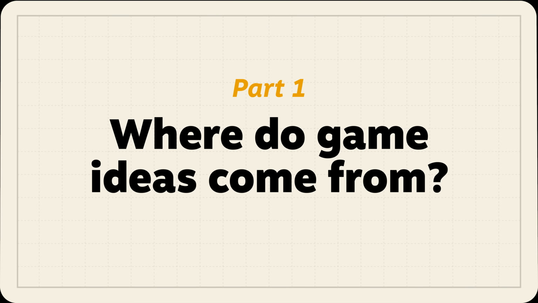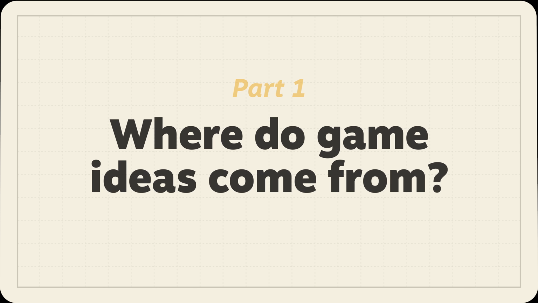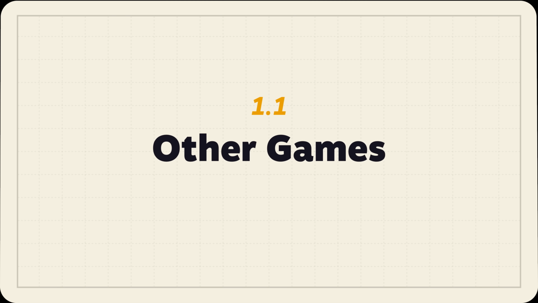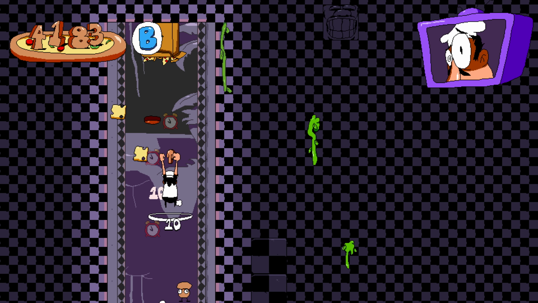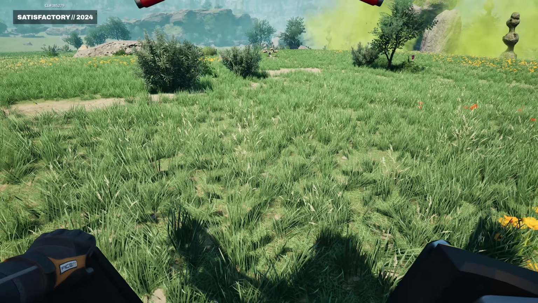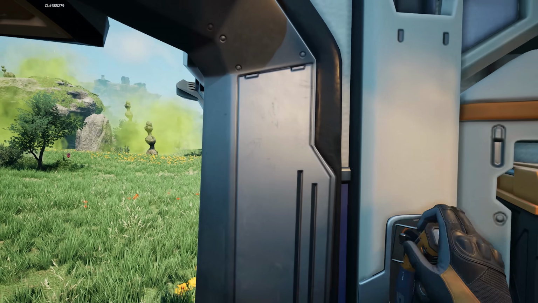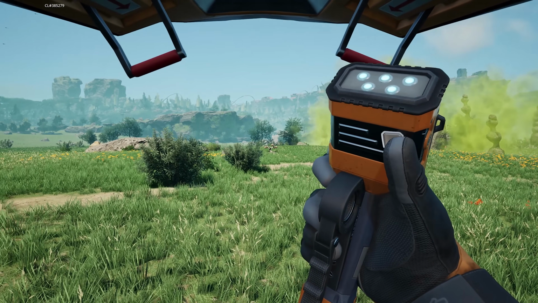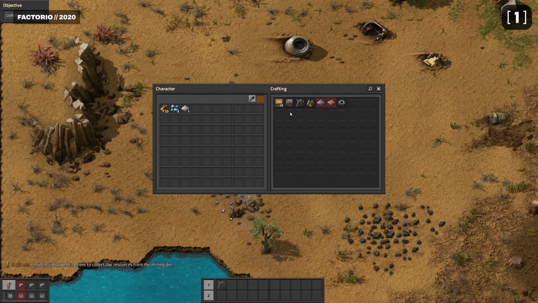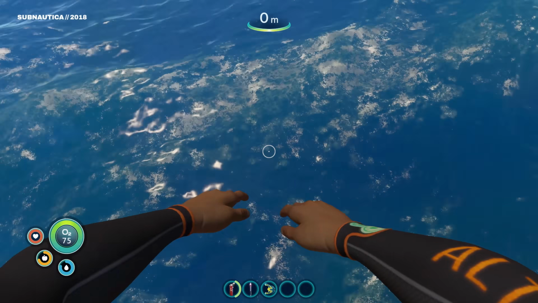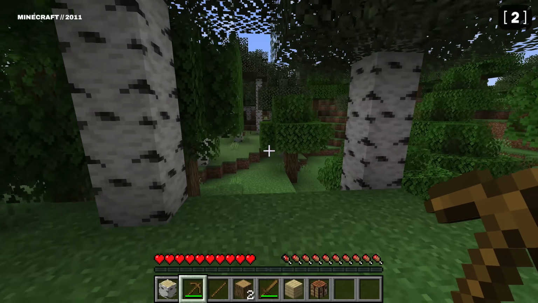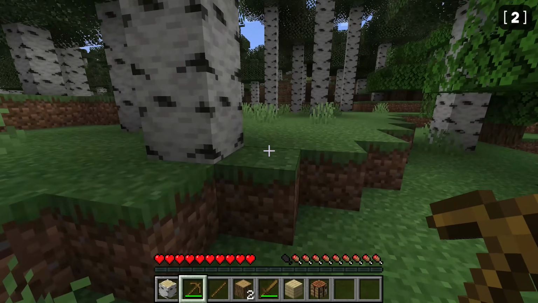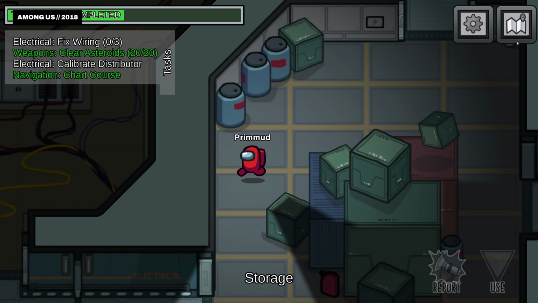So I think there are 4 main ways to come up with game ideas, and we'll start with this one. Yeah, that's right. We can take an existing game and use that as a jumping off point to make something new. For instance, we could take a game and move it into another perspective, like how Satisfactory began with the idea to move Factorio into first person. Or we could shift a game into a different theme or context, like how Subnautica's initial pitch was Minecraft, but underwater. We could move a game into a different medium.